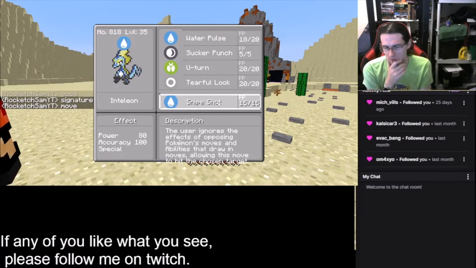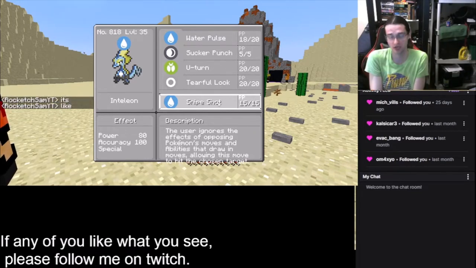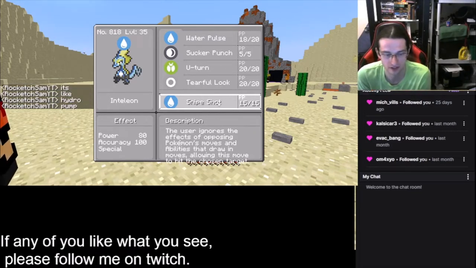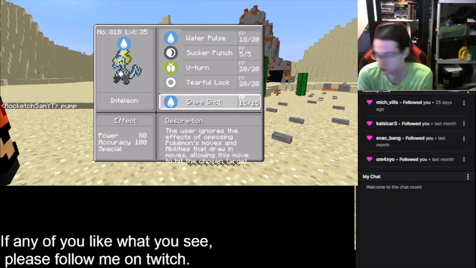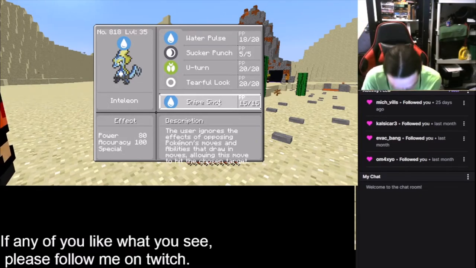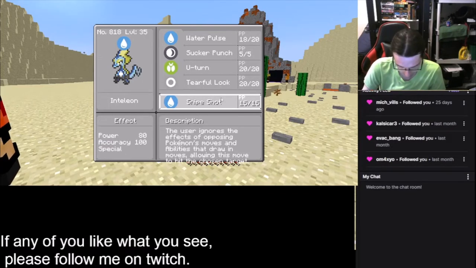I don't know. What do you think, Patrick? What move should I get rid of? I know I should keep Water Pulse, obviously. It's like Hydro Pump. No, it's not like Hydro Pump. Hydro Pump is way more powerful. It's 130 attack, plus it's got 5 PP, so no, it's not like Hydro Pump! Unless this has a bit of an effect, I'm not entirely sure, but still.